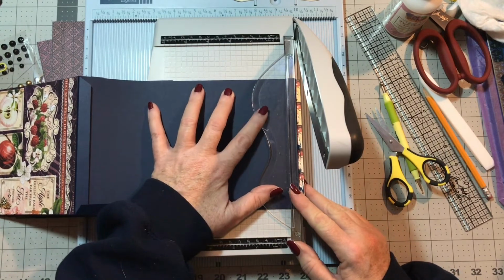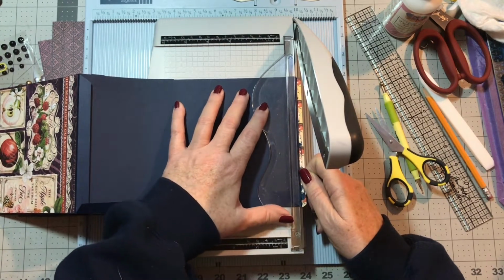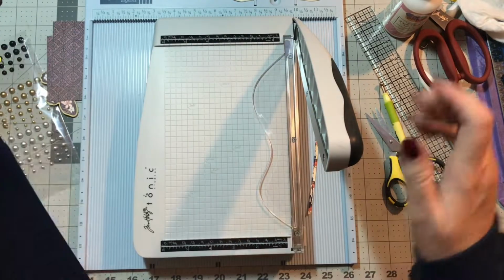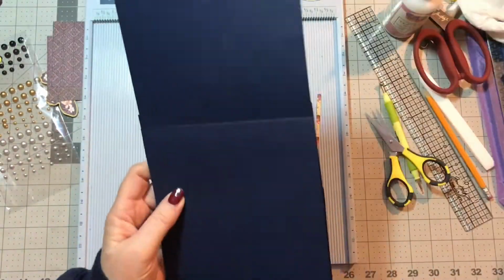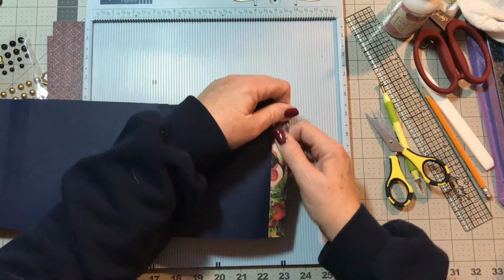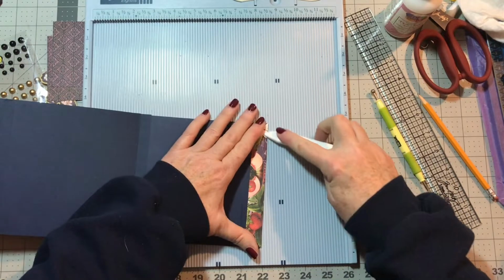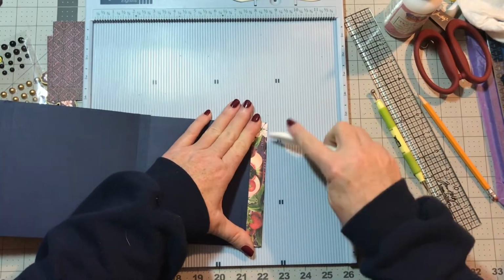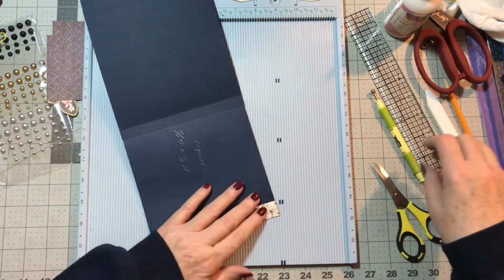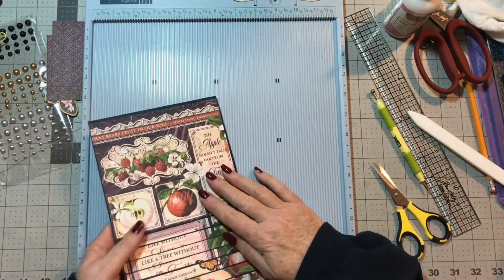And if I really mess it up, well, I'm just going to move on to the next page or the next spot and come back to this. But I think this should be good for right now. And I can cut the rest of that off later. Alrighty. Down really well. Got that there. And this will come down like that.